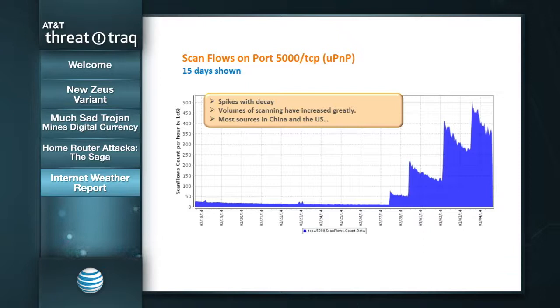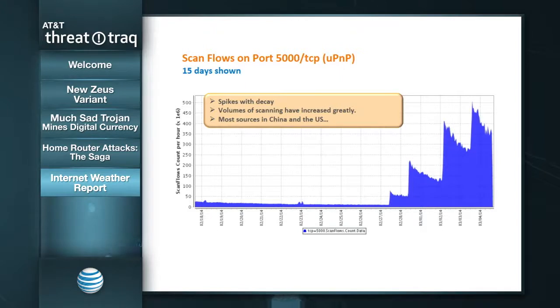There's kind of a sawtooth waveform going on here, where all of a sudden they all engage in scanning at once, or there's a huge increase in scanning, and then it decays and goes down, and then boom, it resurges again, even higher than before, and then it decays again, and then it resurges again and decays. Hopefully we're not going to keep going up in this upward direction. I don't know. I guess we'll see what happens next week when we do our report.